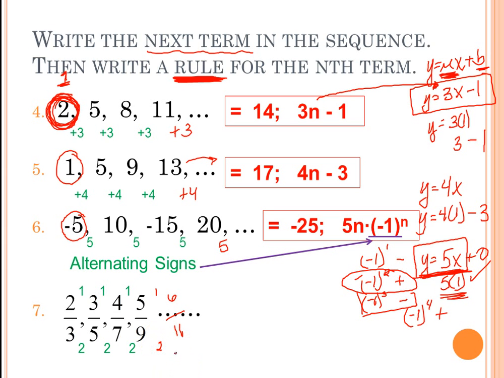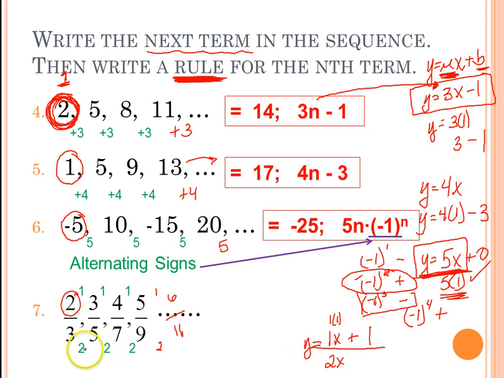Okay? Now, the rule, I'm adding 1 each time on the top. So what's that going to look like? My slope. Y equals mx. So what's my slope? 1x. On the bottom, I'm adding 2 each time. So that's going to be 2x. Okay, but again, where do we start? My first term on the top needs to be a 2. Well, if I put a 1 in here, it's going to be a 1. So what do I have to do here to get this to be a 2 at the first term? I need to add 1.